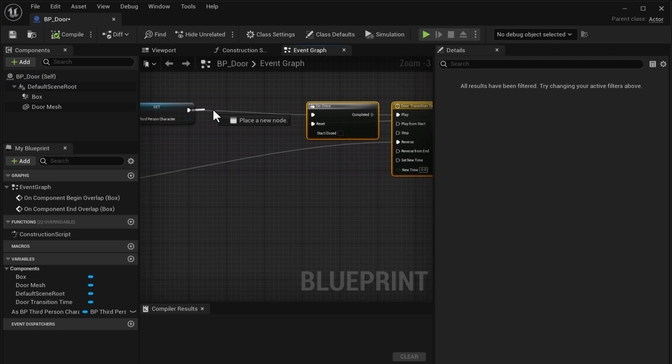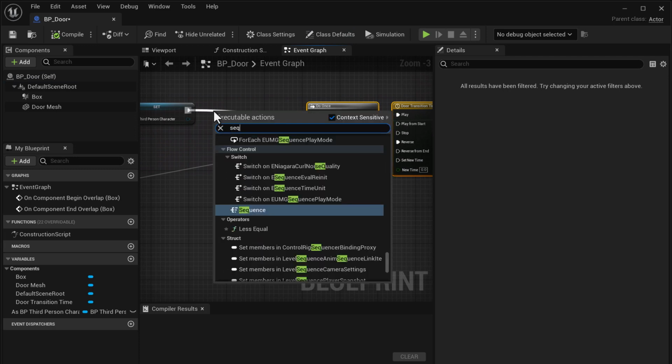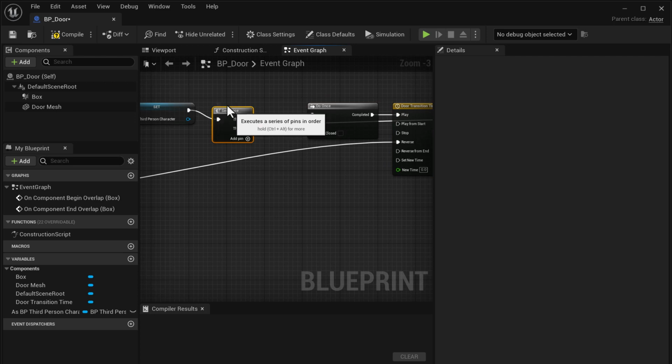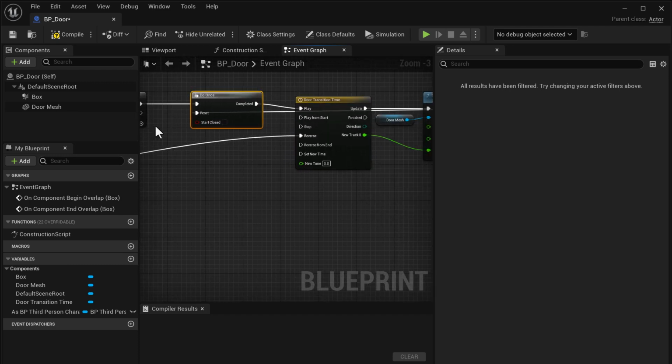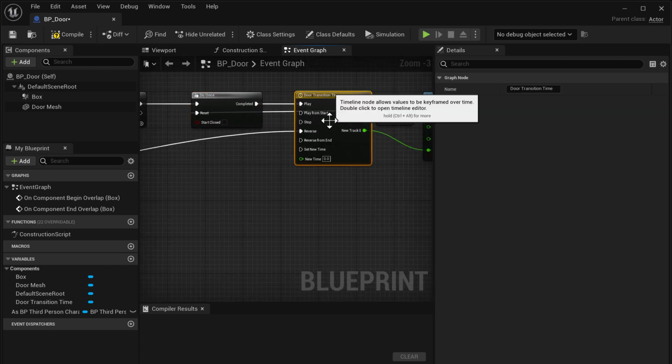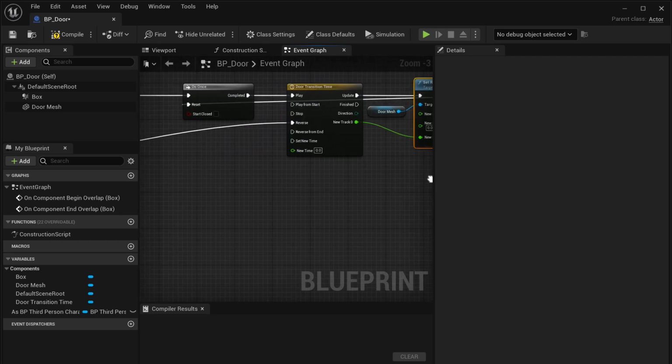And from here, after I set the variable, I'm going to make what's called a sequence, like that. So what that's going to do is allow me to do my original execution flow and also something else, almost like two things in parallel. I'm just straightening out my wires right now.